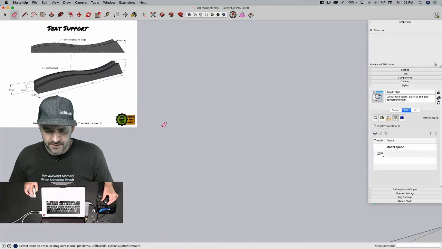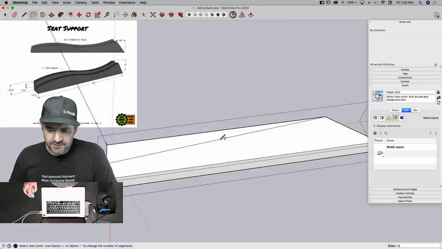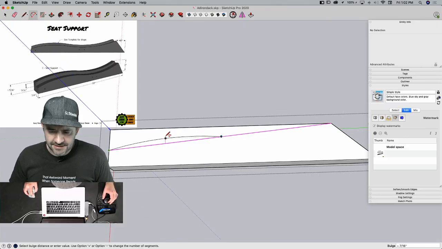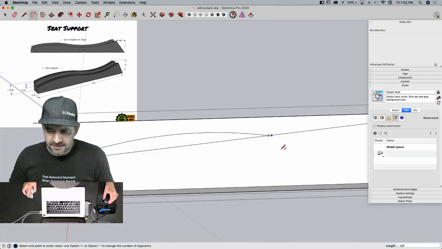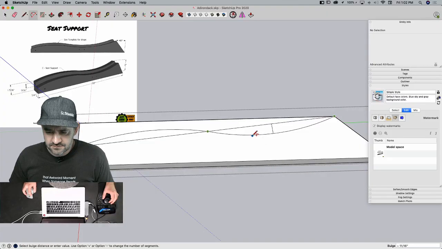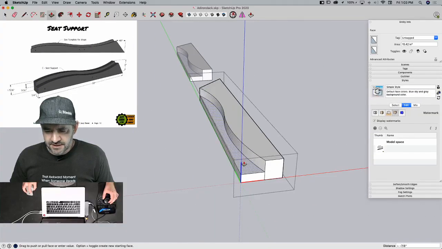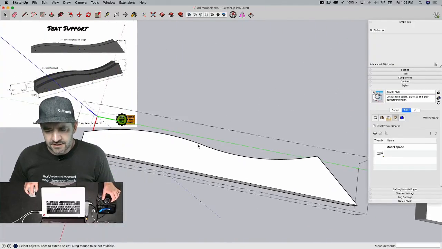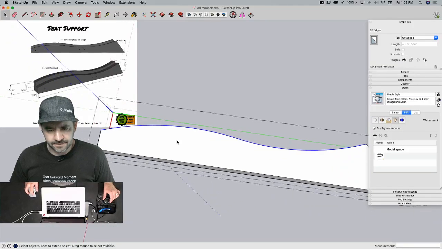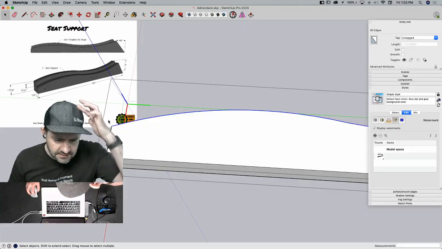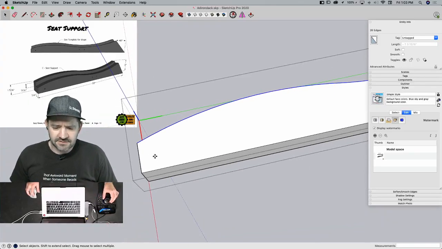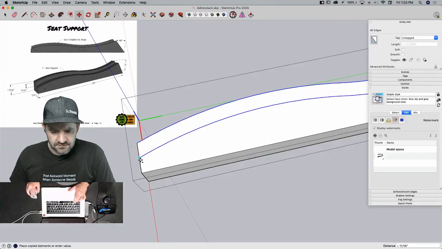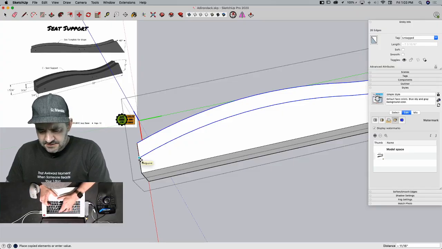Oops, I just did that vertically, didn't I? All right, so I just drew a line between my 2 points. I'm going to go from the midpoint and draw a line up, not on the blue axis. That's what got me last time. Like that, and then this one right here, I'm going to pull down. I think my butt would fit in there. All right, I'm going to take that and push that all the way down. Now, I can alt erase that piece. Now I want to take just this line and offset it. Actually, not even offset. I want to pull it straight down, right? 9/16.